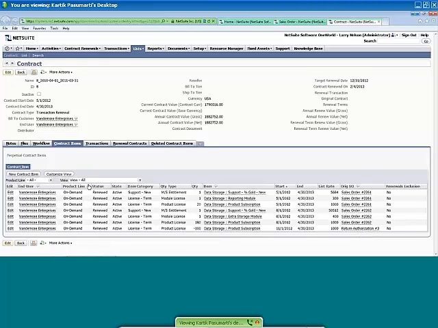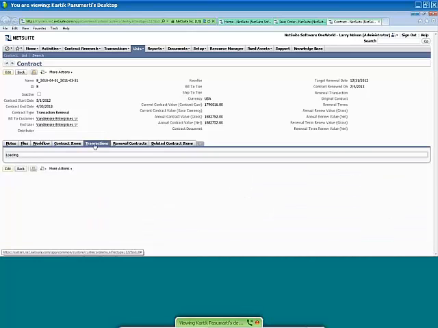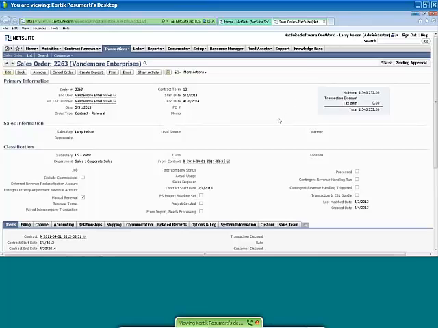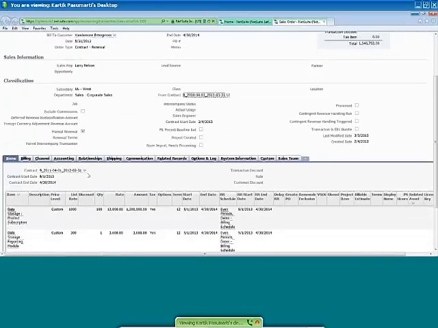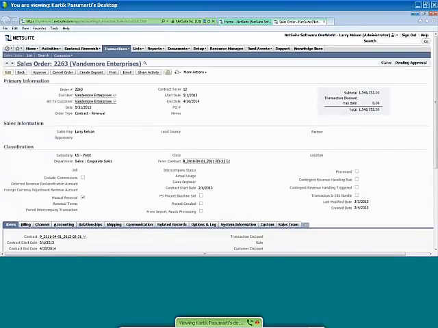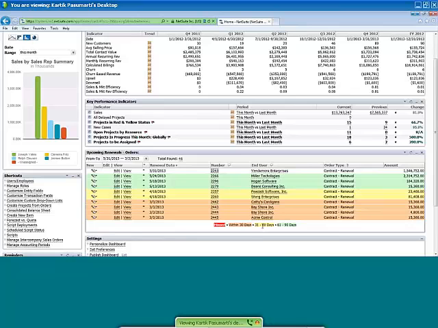So the system is keeping track of this install base, which we call contract items, and these are the transactions which affected that activity. So there was a contract new, then there was an upsell, then there was a downsell, right? So based on this, the system is able to calculate, hey, this is the net effect, and this is the contract new value. I'm going to create a new order. It could be an opportunity or a quote, and this is a new contract I'm suggesting, and these are the items, and it gives you, hey, this is a new contract suggestion starting from May 1st, 2013, going all the way to April 30th, 2014, right?